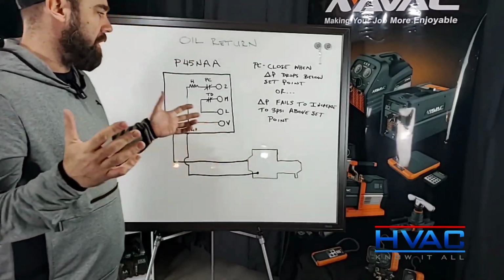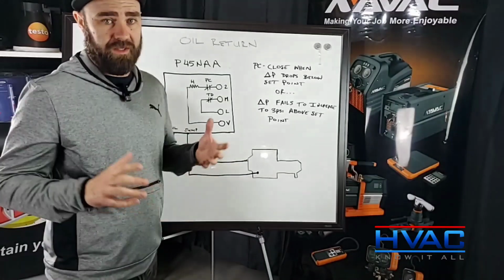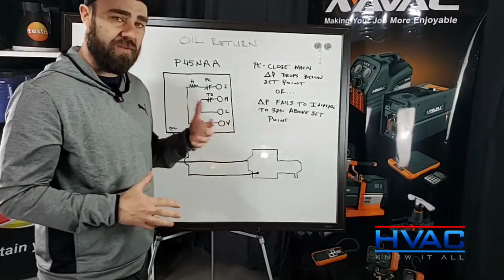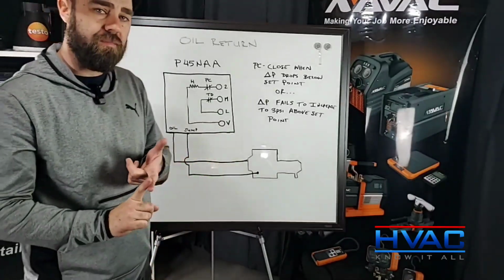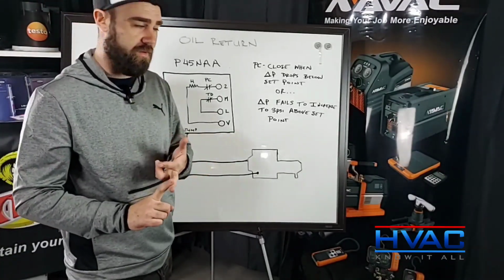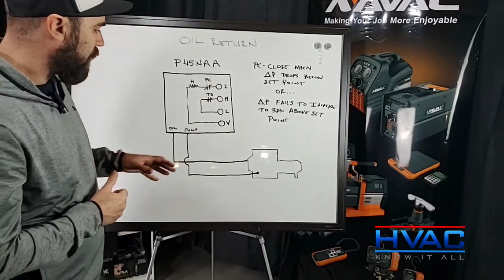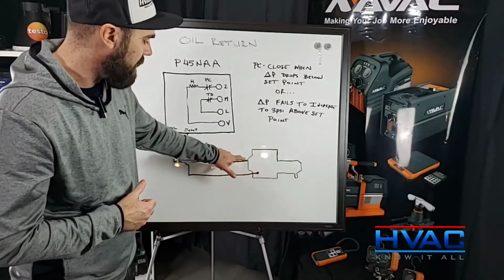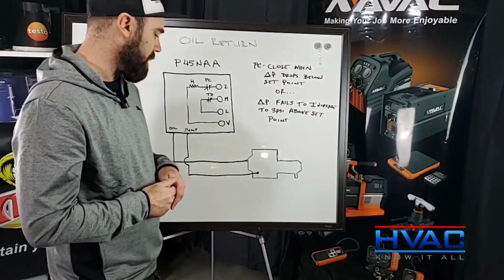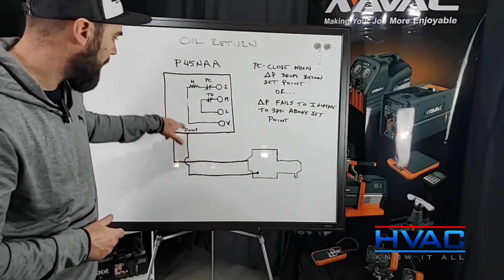So in summary, our equipment needs to be sized properly. Our piping needs to be sized properly to get the velocity we need through the system. If we don't have that velocity, we're not going to have the oil return. Traps are important. Inverted traps are important. Okay, the controller itself works in conjunction with the differential pressure between the sump and the oil pump discharge. Okay, we tie these both into the controller through cap lines.